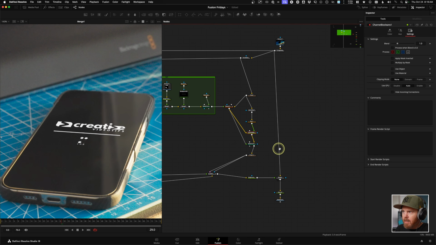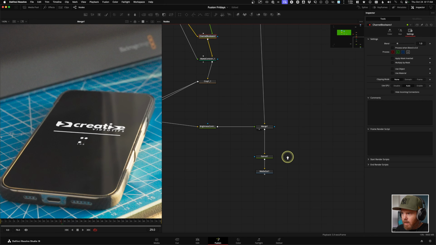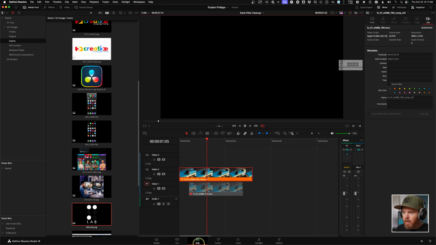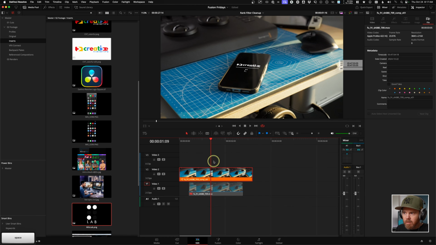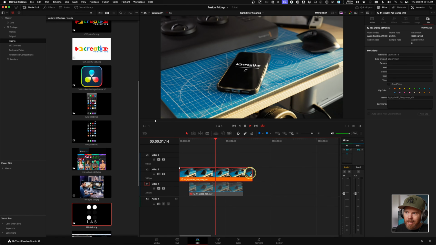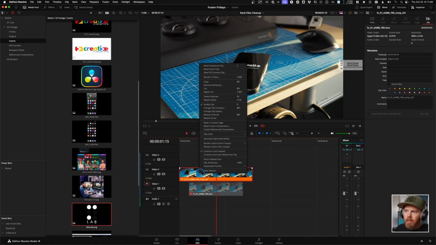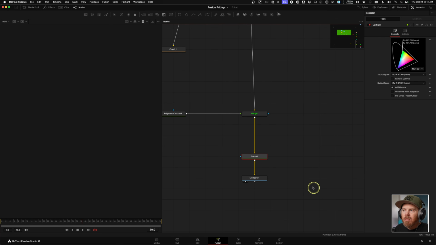So to render this, you've got quite a few different options. The main idea here is if we take a look, we've got our media out going, everything's piped in all the way to the edit page. So you could come over here to the edit page and try to play it, and you'll just cry because the thing will never play back in real time at all, right? I mean, no matter how fast your computer is. You can over here right click on it and say render in place, render to a high quality codec, call it good. The other thing you can do is use a saver that is inside of Fusion and reconnect things in here as well. Just different ways of doing it.